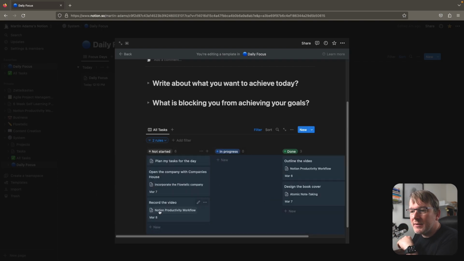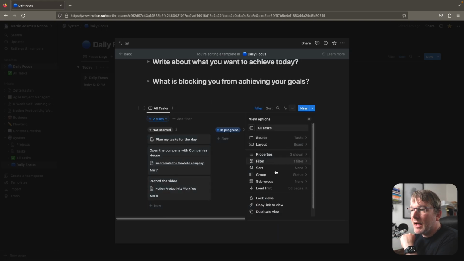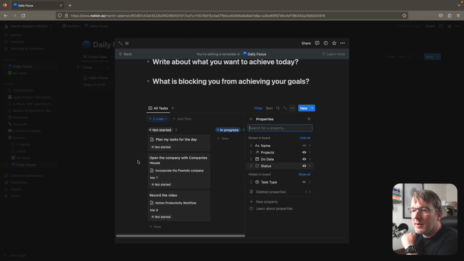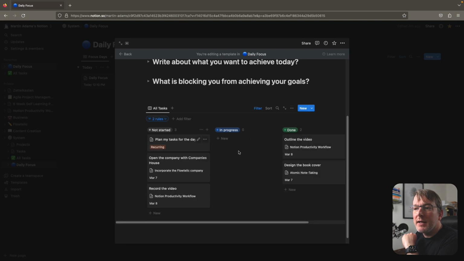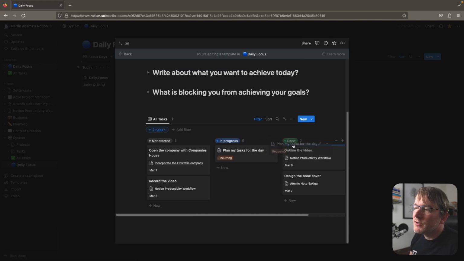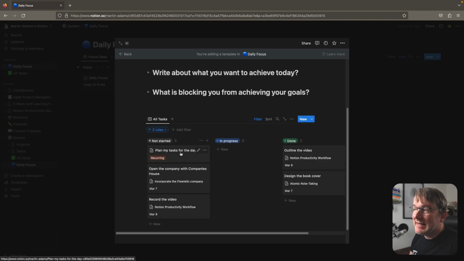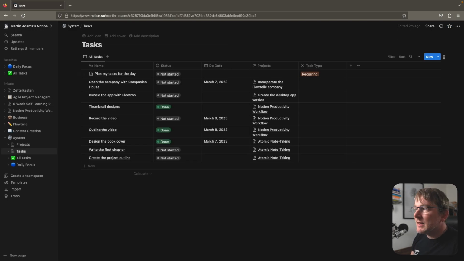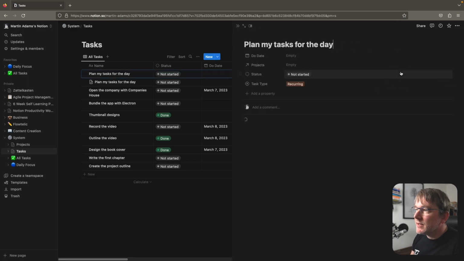We now have the ability to see my recurring tasks. And it might be quite nice to show that task type, not status, task type here. So I just know that it's my recurring task. Then I can move that across. Now the problem with this is when it creates another one in a different day. So let's say the system has created that one, and then tomorrow it goes and creates another one.